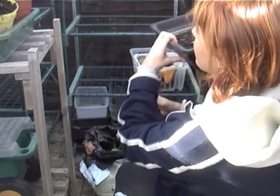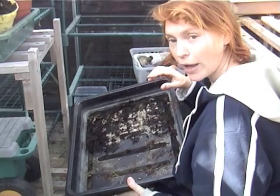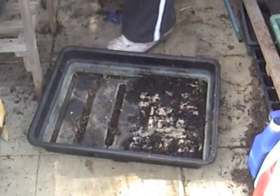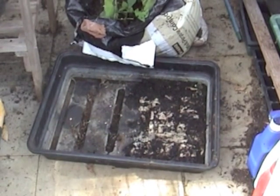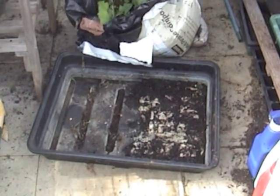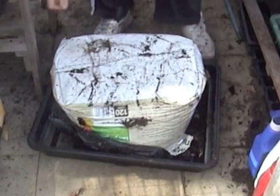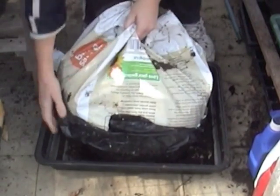Now what I've got here is I've got a big plastic tray. So I'm going to empty everything in here and see what I can find. Right, so here goes. I have been watering these. If you want to, you can cut down the side of the bag, but I want to use the bag next year for something, so I'll just empty it. Now I really haven't the faintest idea what's going to be in here. Oh.